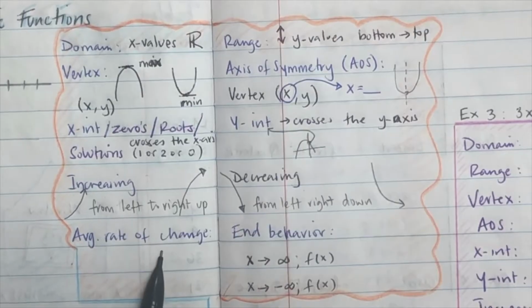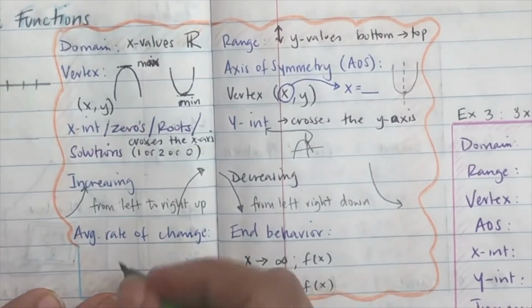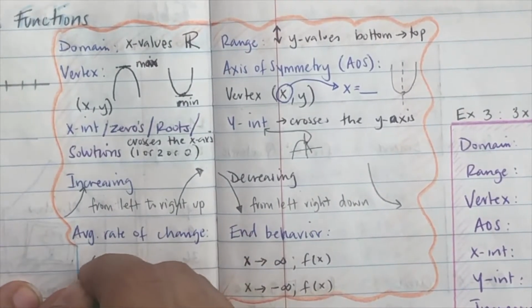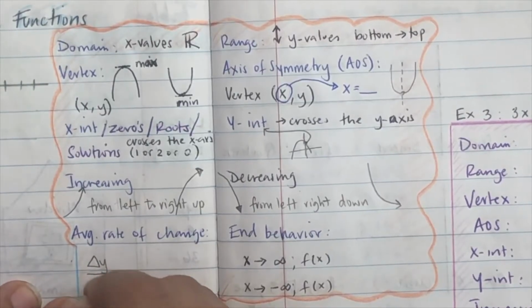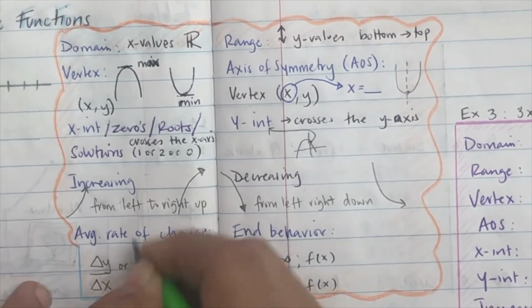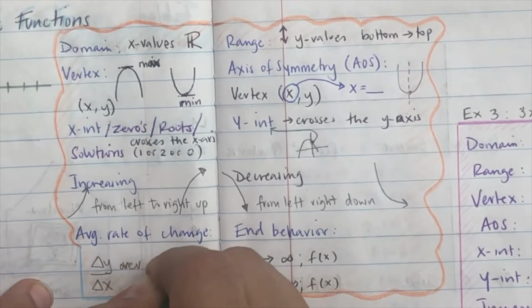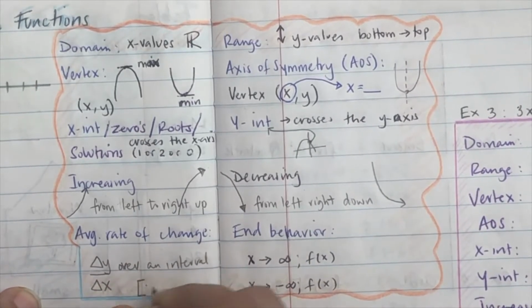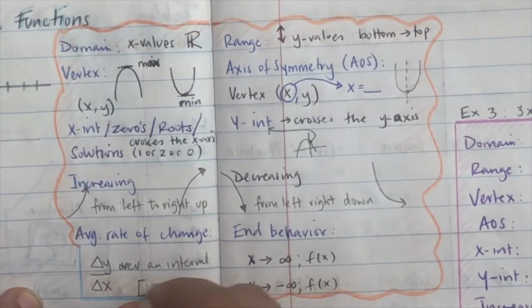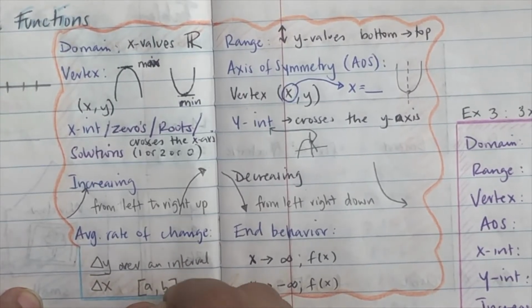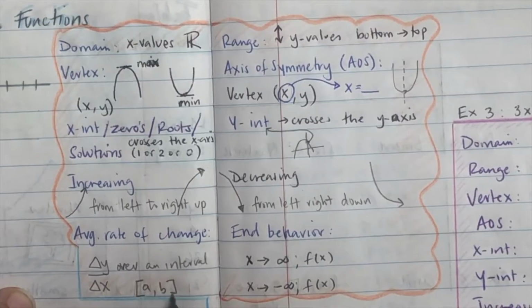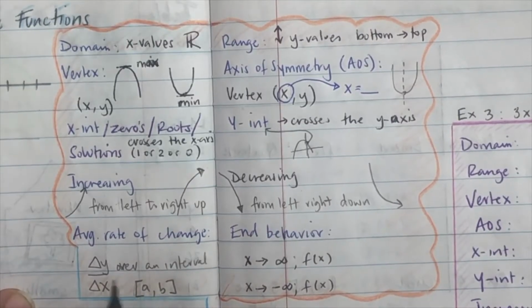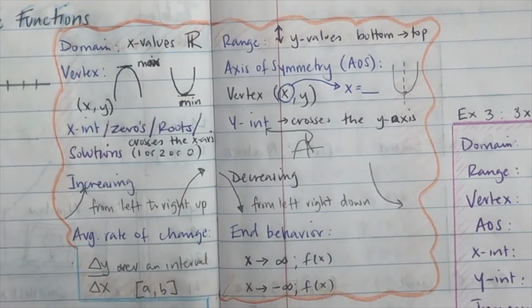Your average rate of change, you've seen this before, is really another way of saying your slope. So it's your change in y over your change in x over an interval. This is a listening check, color in the 2 triangles. You're going to be given 2 values. Let's call this A and B. You'll notice that it has closed brackets and they're both x values. We'll go over how to calculate that.